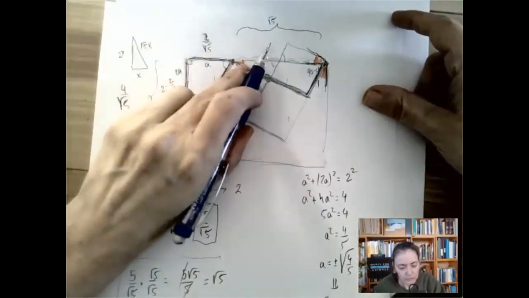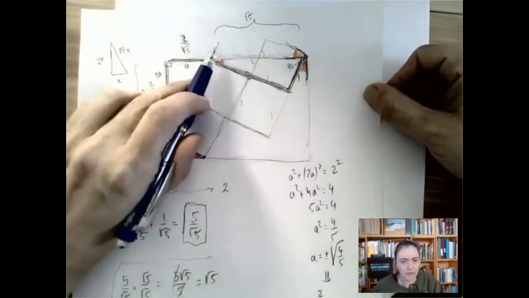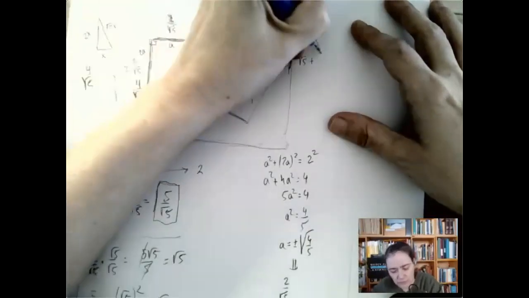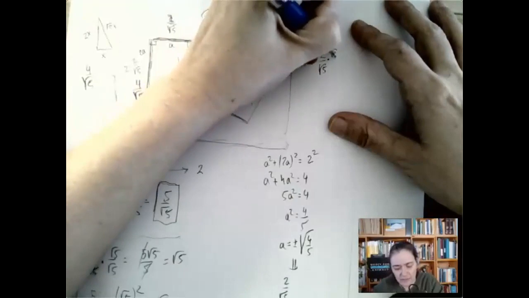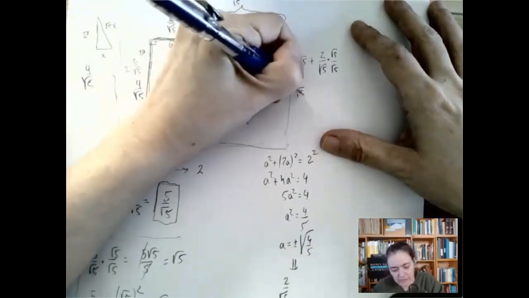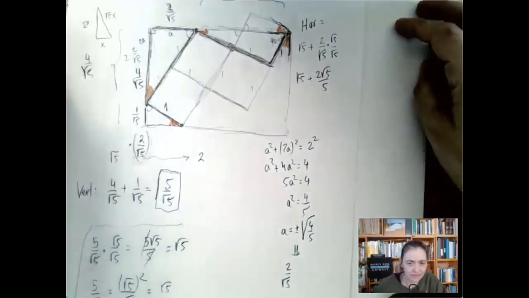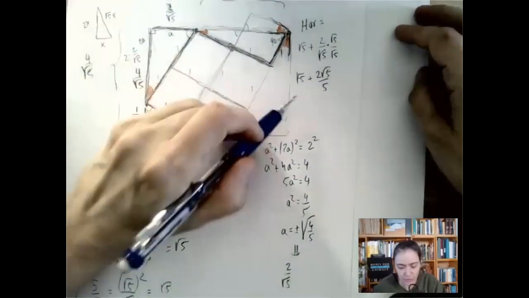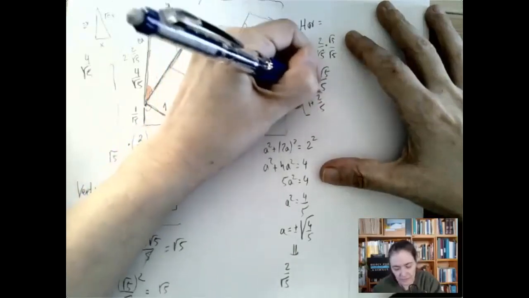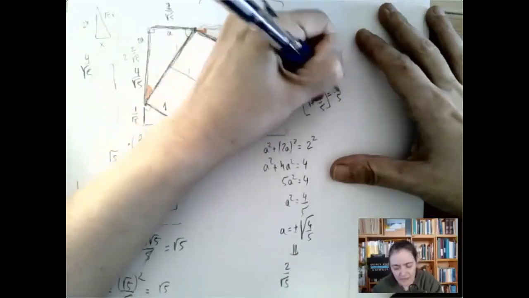So the horizontal side is root 5 plus 2 over root 5. And that's the one where I decided to rationalize it, because the long one, square root of 5, doesn't have that irrational denominator. So we have to add root 5 plus 2 over root 5. Let's rationalize this one by multiplying upstairs and downstairs by root 5. This is the horizontal side. This looks intimidating, but you can factor out square root of 5. How many times square root of 5? 1 plus 2 over 5, right? Square root of 5 times 1 plus 2 over 5. 5 over 5 plus 2 over 5, that's 7 over 5. So it's 7 over 5 times root 5.